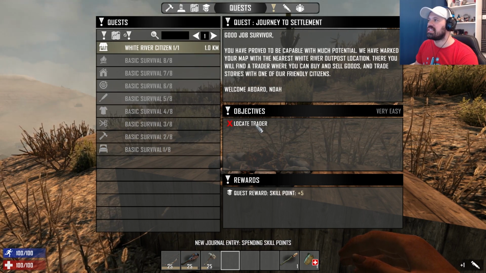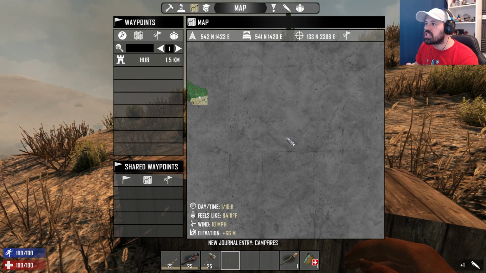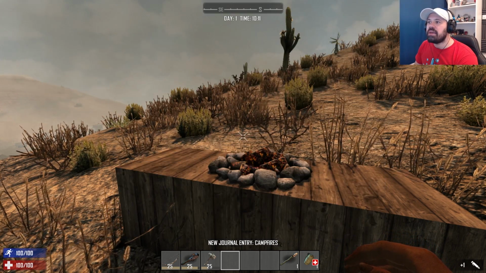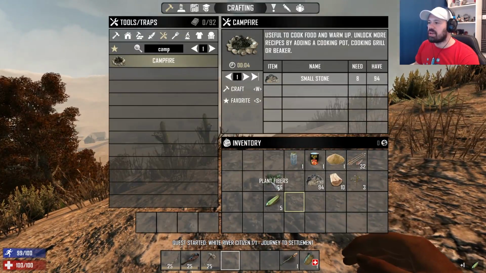White River Citizens, locate trader. Where is he on the map? He's so close! Are you kidding me? We're so gonna go over there. Oh man, this is gonna be amazing.